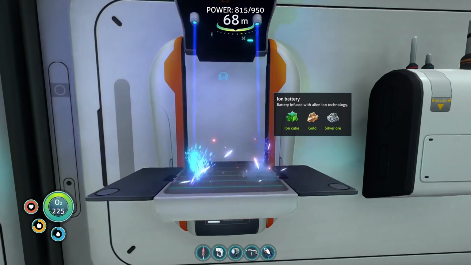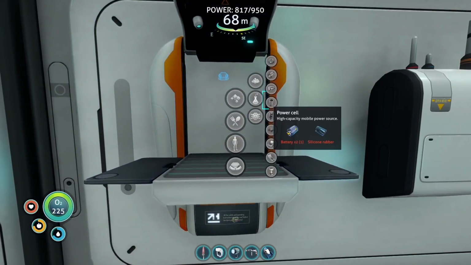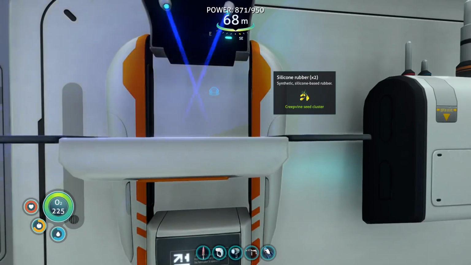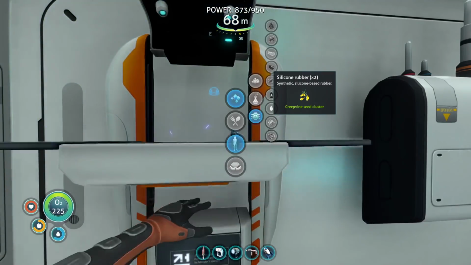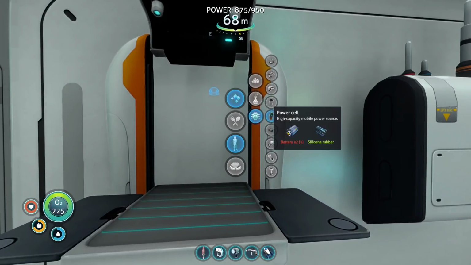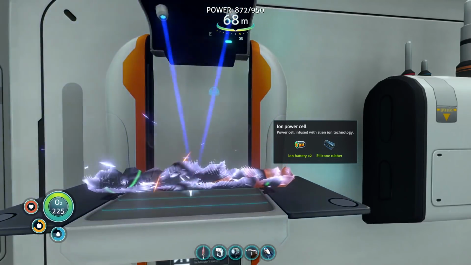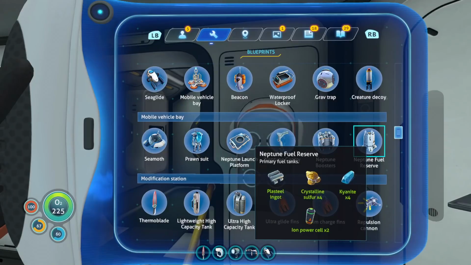So I've got the 4 batteries right there. To make them into power cells, I just need the silicone rubber. So, just knock together a little bit of that, no trouble at all. And now we should be able to make the double ion power cell. Spectacular. And I've already got the other stuff, so bloody hell, that one took some time to put together.